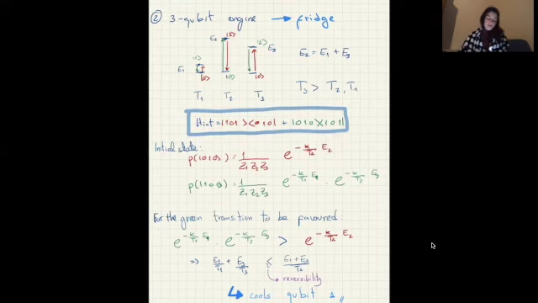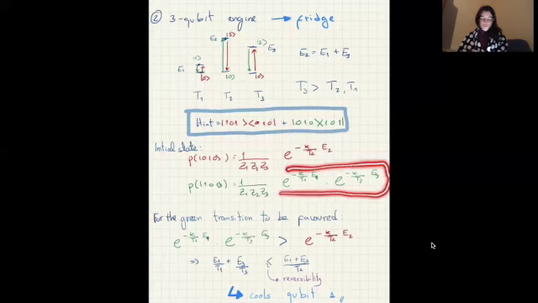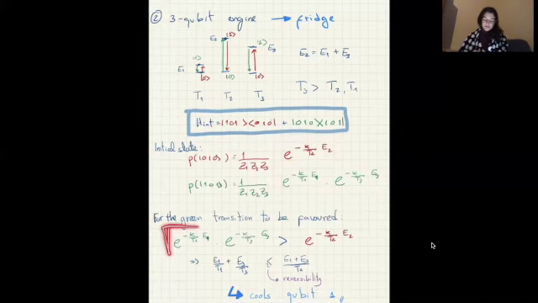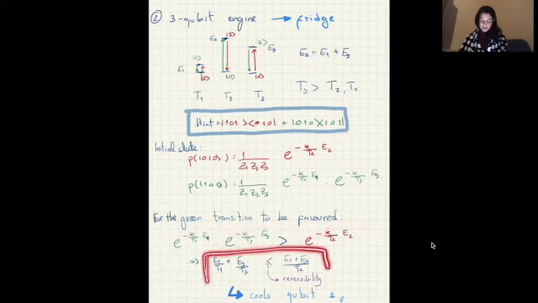On the other hand, for the green transition to start, we need to start here in the excited, ground, excited states. So it's the probability of the first one being excited times the probability of the last one being excited. Okay. So again, for the green transition to be the favored one, we need this number to be larger than this number, right? So there it is. And now it's just math at this point. K is the same for all of them, and the E is the same for all of them. So this results in this condition.